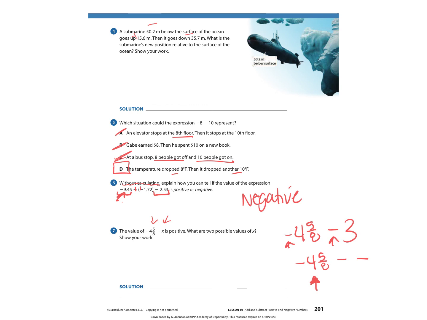So -5, -6. Those are going to make this overall positive because remember, these two minuses are going to become a plus. So you need this to end up being a bigger absolute value than your 4 5/8. So any number with a bigger absolute value will work. There is an exit ticket today.